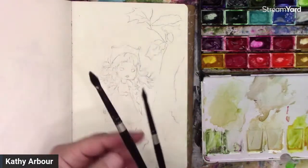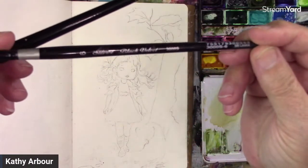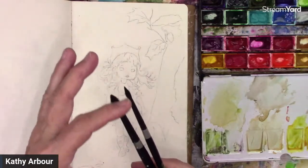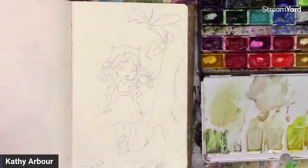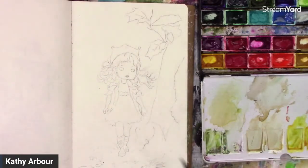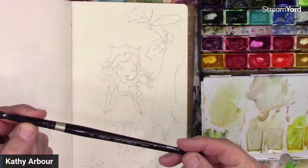I love these. These are my favorite. They're the silver black velvet. And you can get them in many sizes. You can even get them in flat. But I love the point on them. And they're just the right spring for watercolor. Not too soft that it sticks in one position. It comes back to a shape. So that's what I like about them. And I'm going to use, this is a number 6, and this one is a number 8.